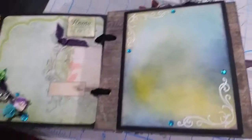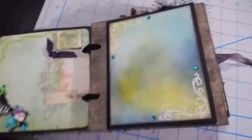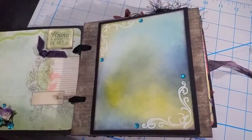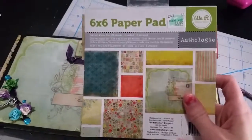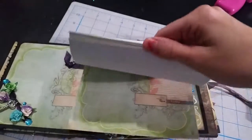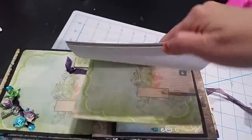And then the next page is, so I distressed so much in this album. Most of the pages, the coloring is different than the original paper stack. Let me show you the paper stack that I used right over here. It's just this 6x6 paper pad. We R Memory Keepers, and it was pretty cool. I don't have a ton of it left, but I have enough to make some tags if I wanted to, maybe a couple cards, so it worked out.